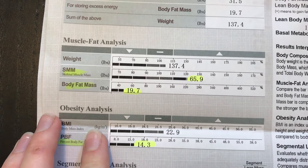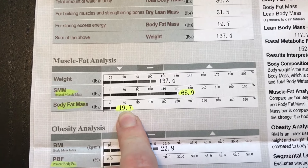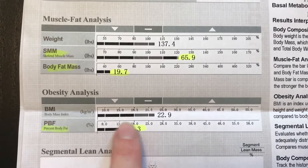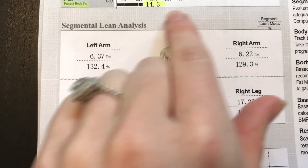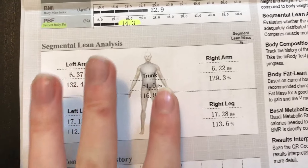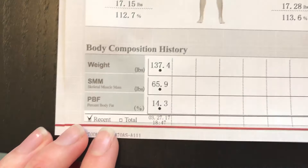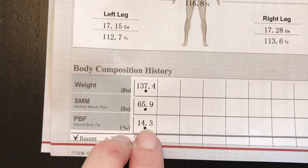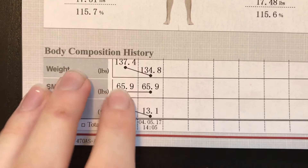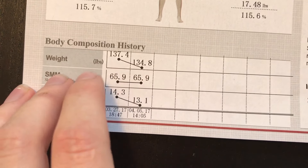The first time I had just under 20 pounds of fat, which made me 14.3% body fat. Then it gives you your BMI. Down here it tells you where everything's distributed on your body — segment and lean mass percentage. And at the bottom, the easiest part: it's got the weight, your skeletal muscle mass, and your percent body fat. When you flip over to the next time we measured, it has the history from last time and the new measurements and shows what direction you're going in.